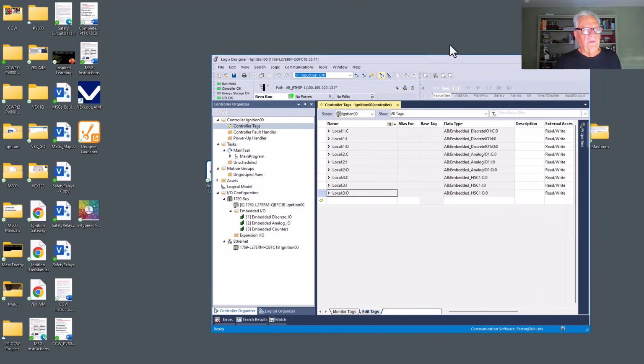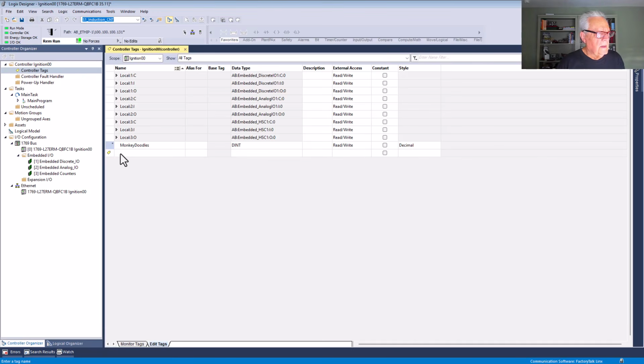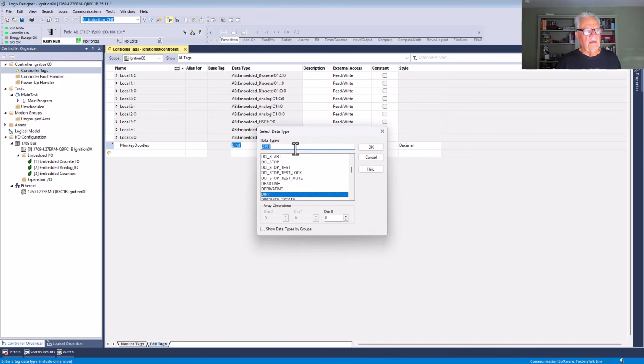And when we look at 5000, here's the IO tags. But I can go in and create a new tag and call it Monkey Doodles. I could make it the same thing I made it in the other, but just for grins, I'm going to make it a double integer, and I'm going to make it a single dimension array of 10. So that means it's going to be Monkey Doodles 0 through 9.